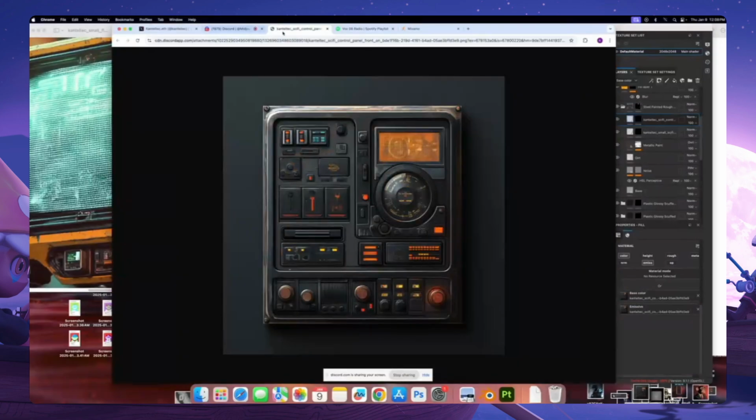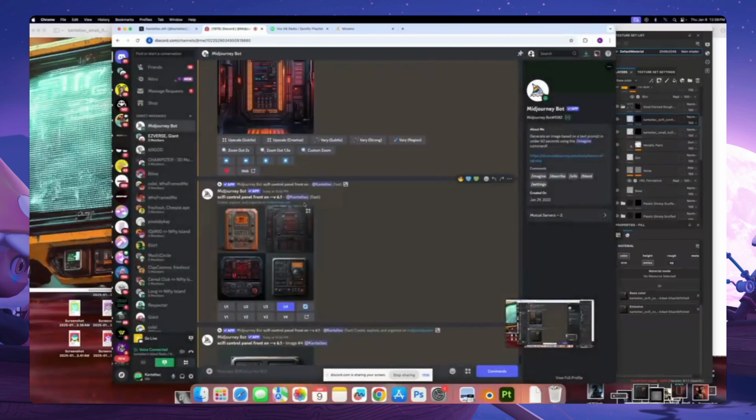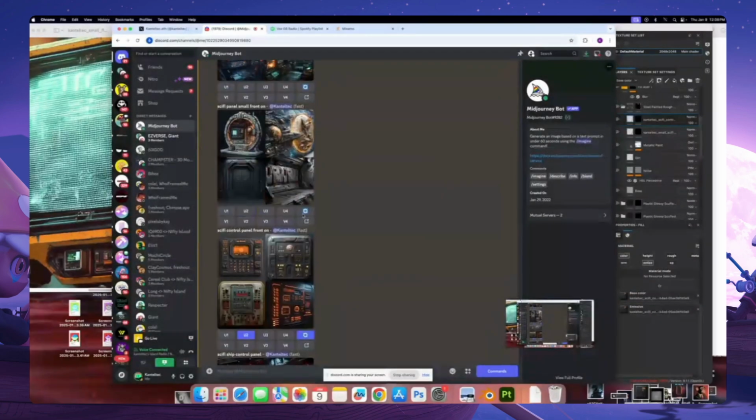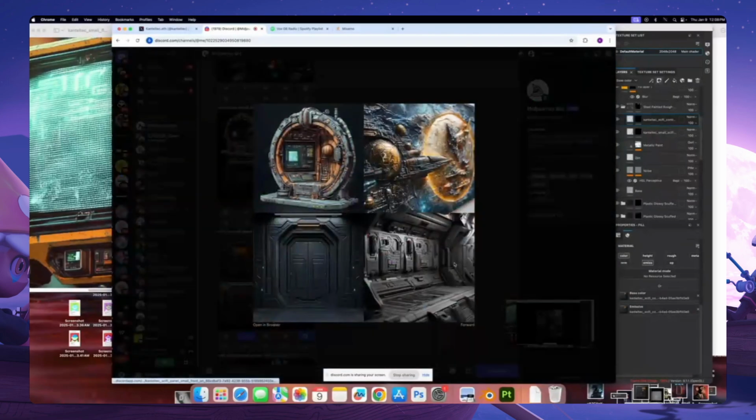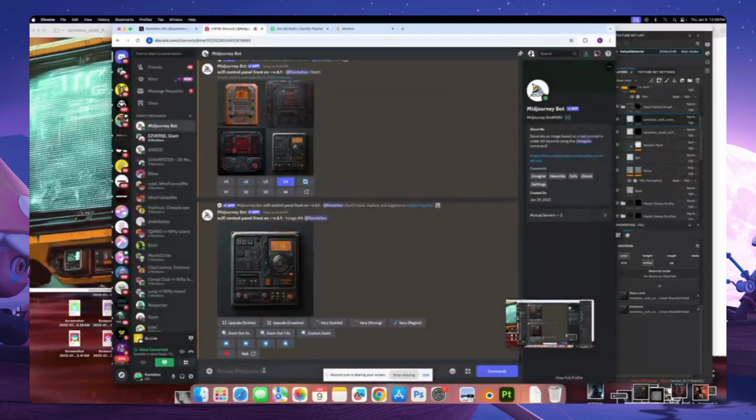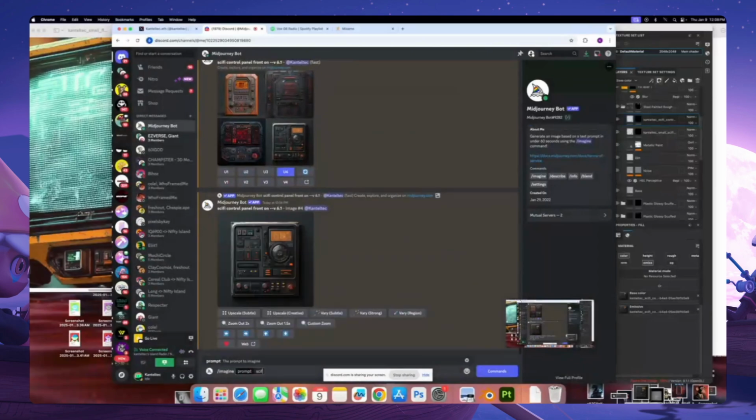Let's go ahead and, I actually saw some stuff that generated earlier that might be of use for this. These sci-fi panels, I don't like those actually. I'm going to make new ones. Imagine sci-fi metal panel.